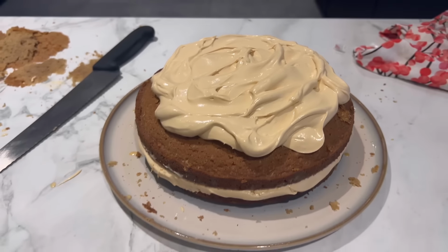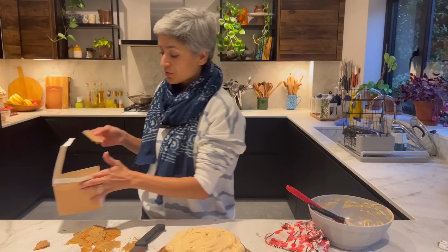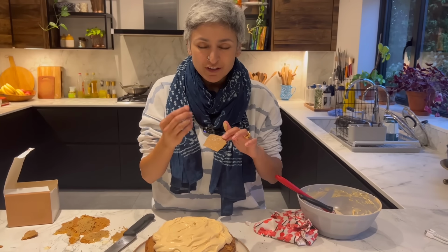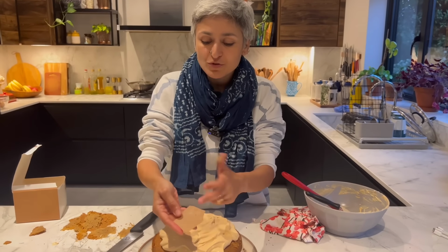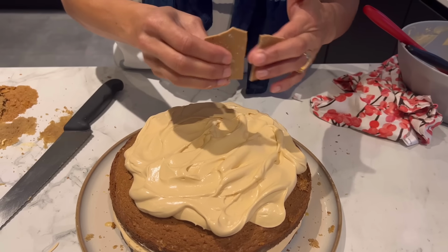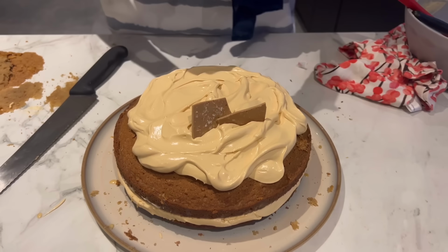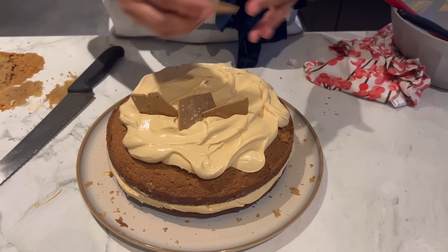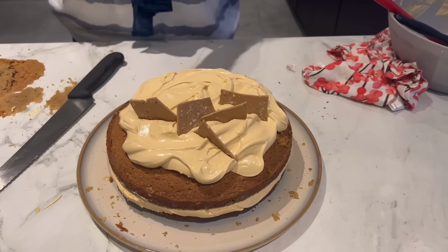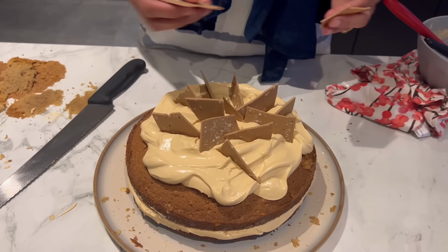And now, so I got some ready chocolate gifted by friends. So I am just using these shards because they taste delicious. They are kind of caramelly, salted caramelly. So there's lots of salt flakes on top here, as you can see. And I am just going to, because they're the same color as well. How cute is that? Just gonna finish the cake off with stunning pieces of chocolate.